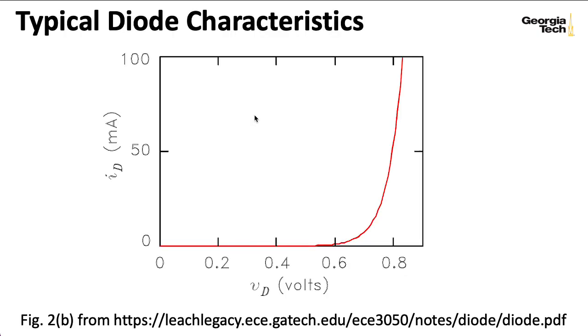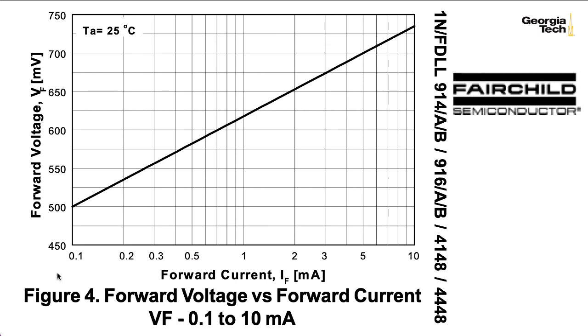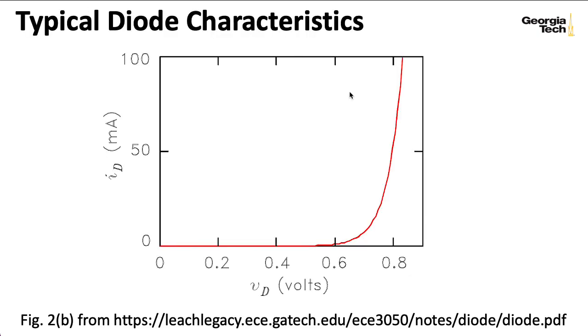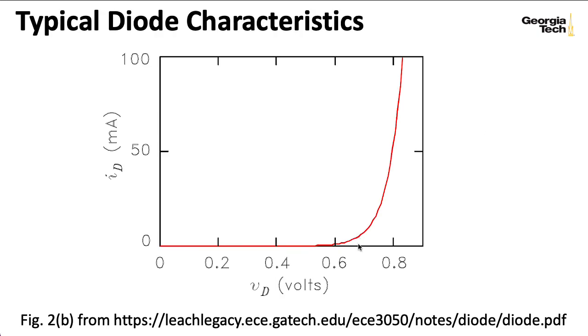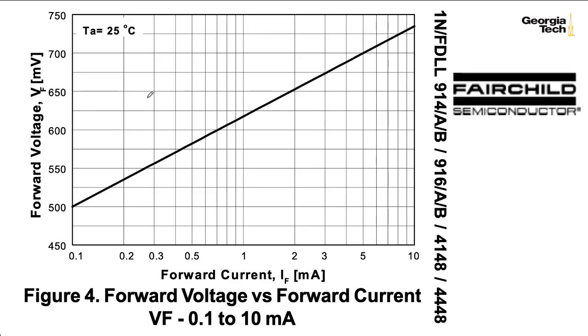So first of all, this looks like a straight line and not an exponential, which suggests that somebody is using a logarithmic scale somewhere. But one thing that's particularly confusing is that the graph we've drawn here has voltage on the horizontal axis and current on the vertical axis, whereas this data sheet, for some reason, flips it around and puts the voltage on the vertical axis but the current on the horizontal axis. So by looking at these grid spacings, you can see that they're plotting the current on a logarithmic scale. So this exponential winds up giving you a straight line. And I should mention this is for the 1N4148, which is equivalent to the 1N914, and this is your standard off-the-shelf laboratory diode. I mentioned earlier that silicon diodes typically have a turn-on voltage that's considered to be 0.65 or 0.7 volts. Germanium diodes typically will have something more along the lines of 0.3 volts. But remember this graph is only valid for some particular temperature. Here, that's 25 degrees Celsius.